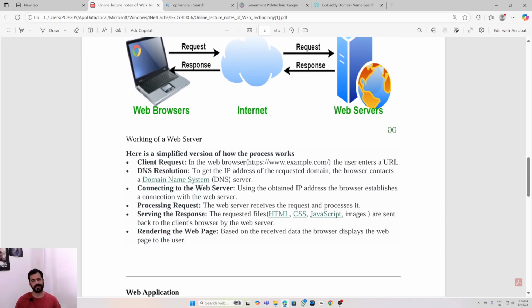And in terms of the steps, if you understand this whole process step by step, the very first step is the client request. It is we people who are making the request. Then that request, like gpkangra.edu.in, will be converted to the IP address with the help of the Domain Name System. We have discussed it earlier. Then after that conversion, a request to the web server for the connection setup will be sent. Once the connection is set up, then our request will be processed. The server will serve our request and give us the response back, and all the responses will be rendered through the web browser on our output screen. So this is how the web server works.